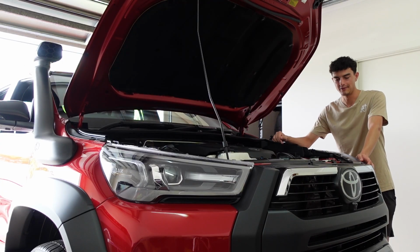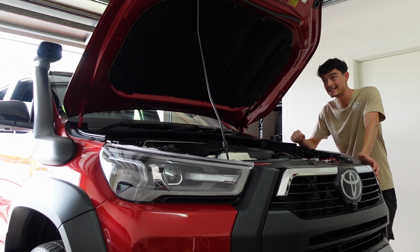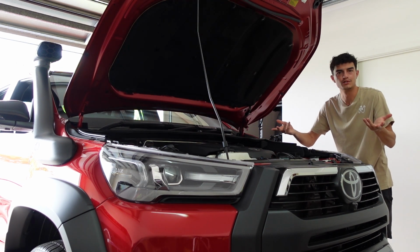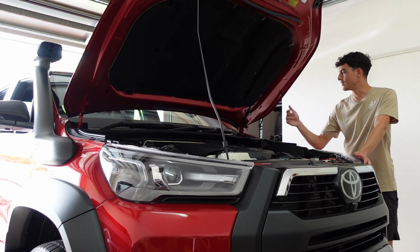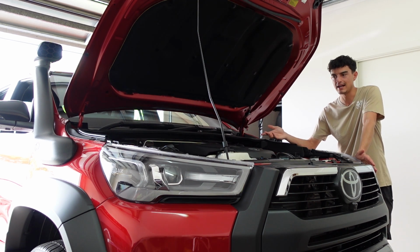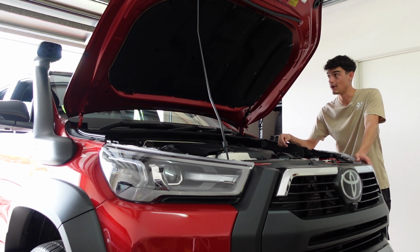Opening up the bonnet of this Rogue also reminded me about two things. One, there's no tailgate assist on this vehicle. So when you open it, the tray will just drop if you aren't careful with it, and it can hurt you if you aren't able to lift that tray yourself. And also, there are no bonnet struts in here as well. Again, there's aftermarket parts for them, but if that's going to bother you, I'm sure that the Ranger has both of those. From memory, they do.